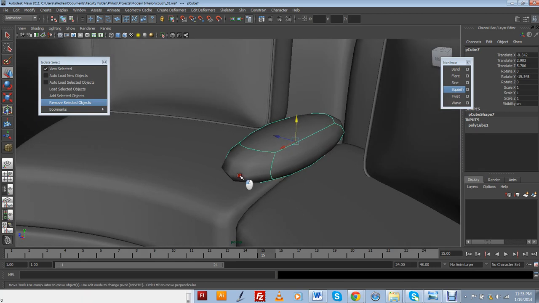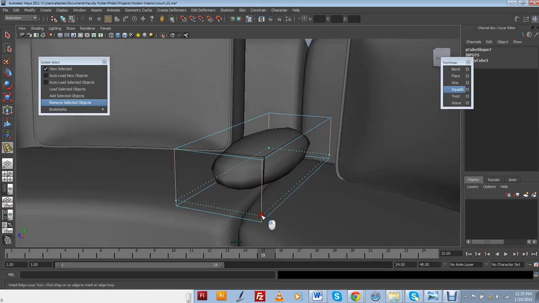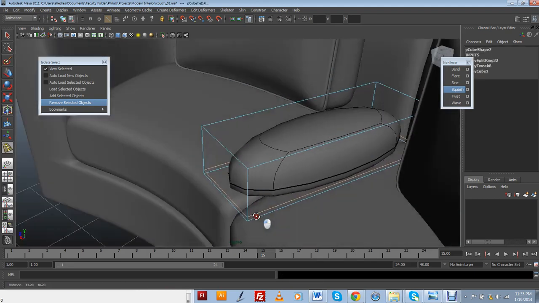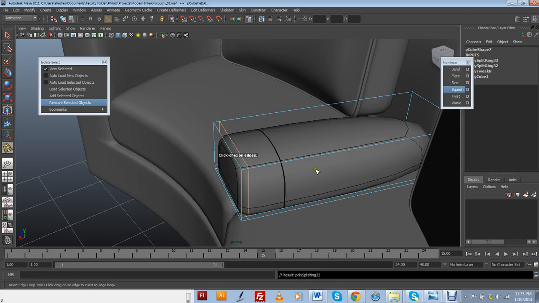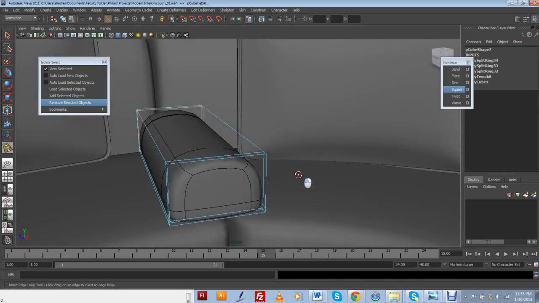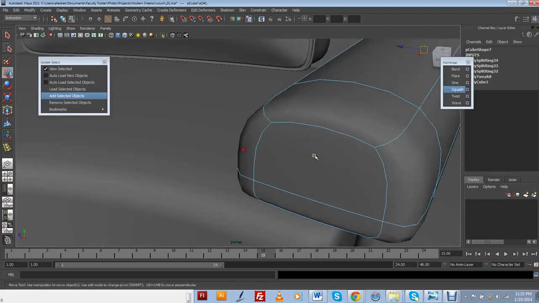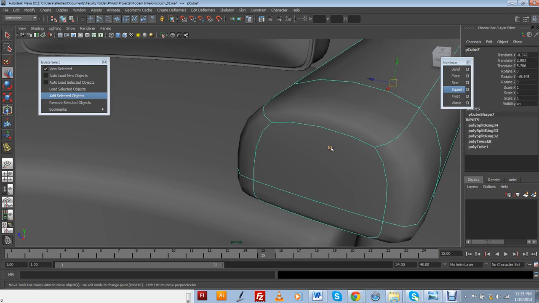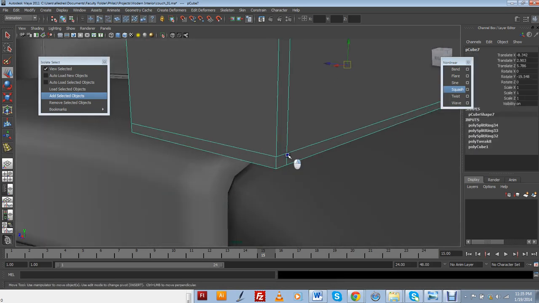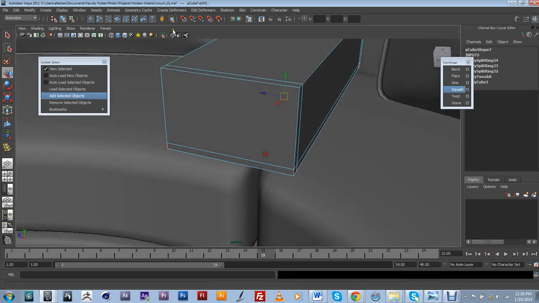I'm gonna start by adding a little bit of edge loops, so I can add a little bit of sharpness there. Right here. And if I wanted to, I could also give it a little bit of a seam here, like I did with the other one. So I can just select these edges and bring them around. Okay, there we go.